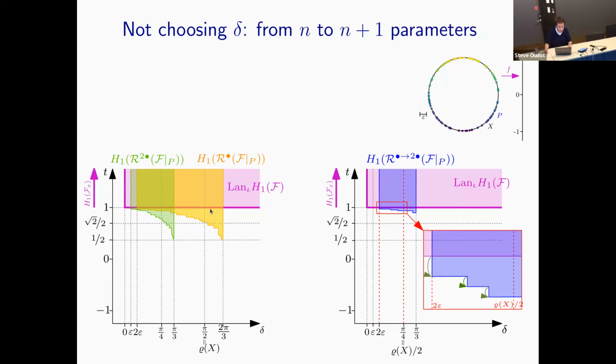And now, if I reparameterize this RIPS filtration by a factor of 2 in the delta parameter, I get this new interval module. And now our estimator is the image of the morphism from the yellow module to the green module, and that gives you the blue module that is here. And as you can see, in the range that we talked about, in the slab from 2 epsilon to half of the convexity radius, I get a very nice interleaving between our estimator and the ground truth.